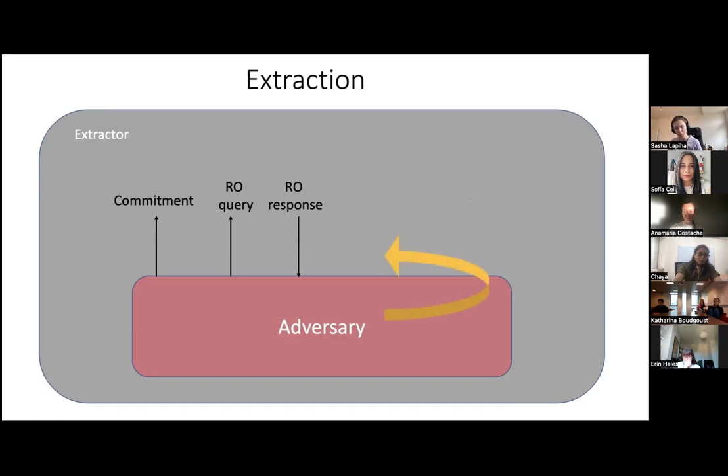And now when the extractor rewinds, we cannot change the response to this random oracle query, because typically the prover's messages are commitments to polynomials in the first step. The challenge is a point of evaluation, and the prover's message is the opening of the polynomial at that point. So by rewinding, the extractor is trying to obtain the evaluation at enough points to interpolate and extract the witness encoded in the polynomial. So this again does not work in order to show simulation extractability.